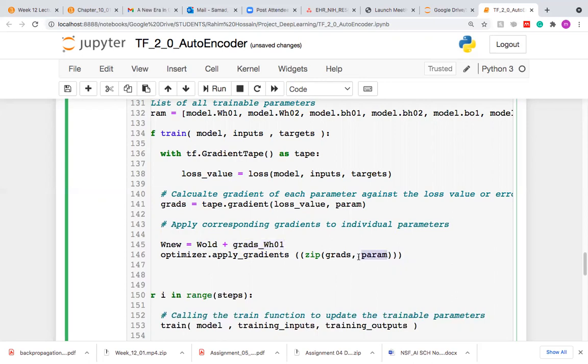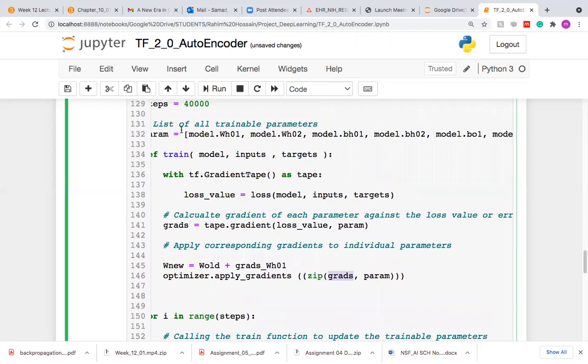Because this grads is a list of all the gradients, the size of these grads will be the same size as this one. How many elements you have here? 6. Right? And these are the 6 parameters. So these grads will contain all the updates for these 6 individual parameters.